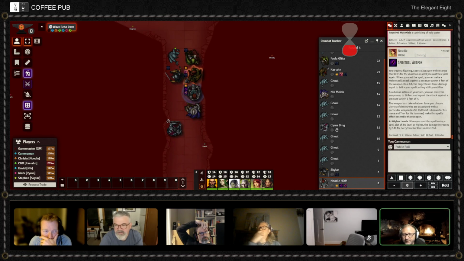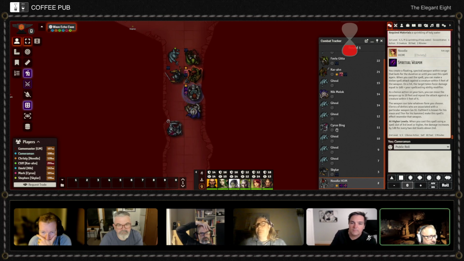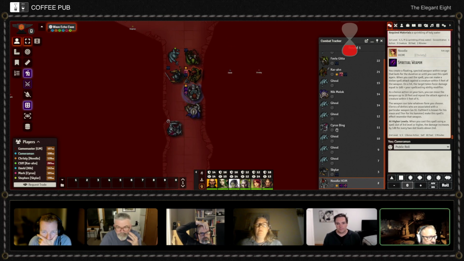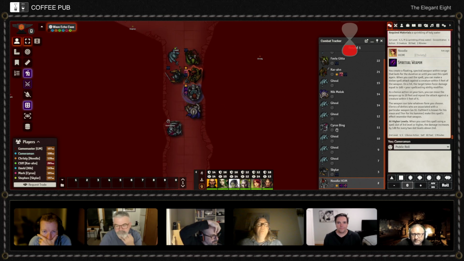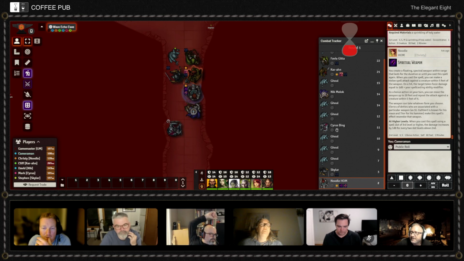However, if you want, I will give you your bonus action applied to the next ghoul, the one sort of upper left, because it's within range, right? Because you can move the weapon up 20 feet and repeat attack against a creature within 5 feet of it. So this weapon can be moved, and I bet you don't know how to move that, do you?